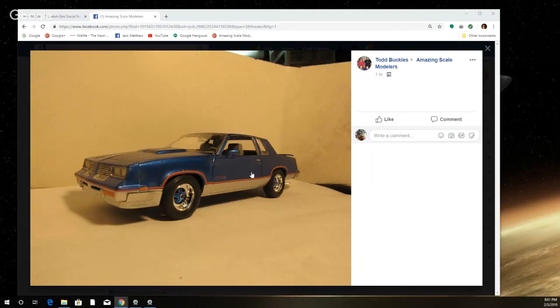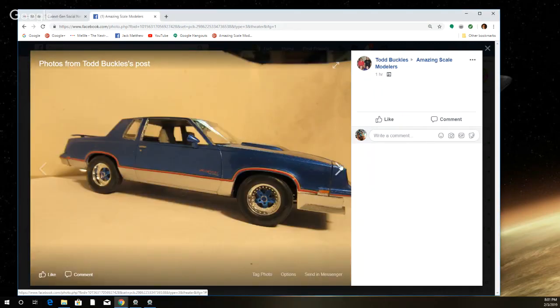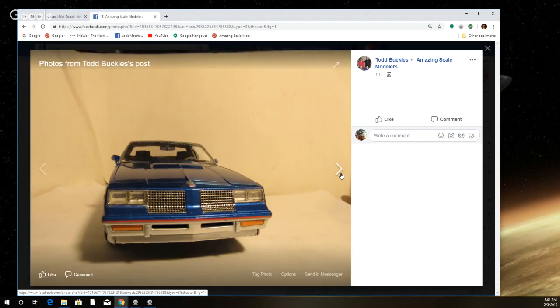Well, here's another example of cars from the Facebook community. Todd Buckles. It's a Monte Carlo, I think. Yeah, it is a Monte Carlo. I think a '79. Two-tone. Very nice. A two-tone is always a challenge. Notice how the decal is running along the split between the colors. It's like this because of your painting skills. I think you would enjoy doing stuff like this. I really do. No, I'm going to have to get a kit and try it out.